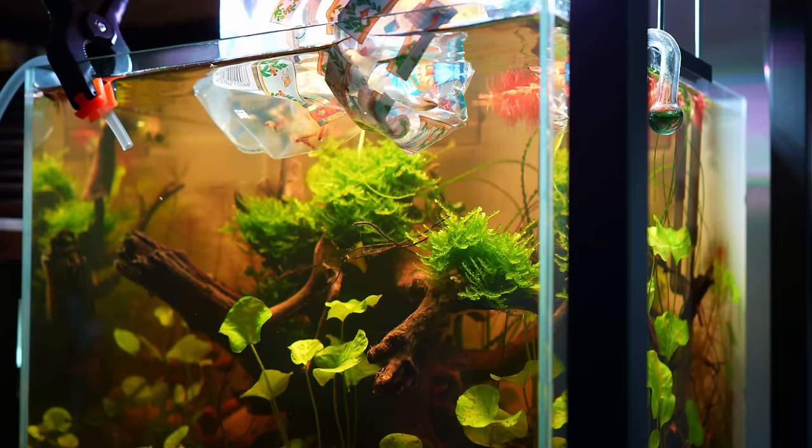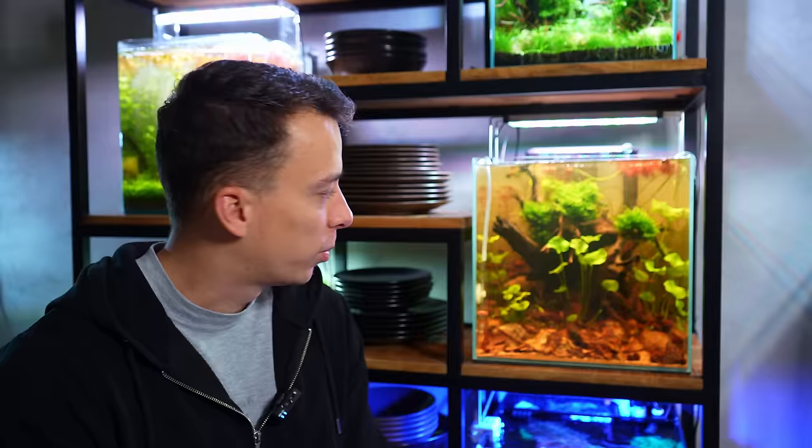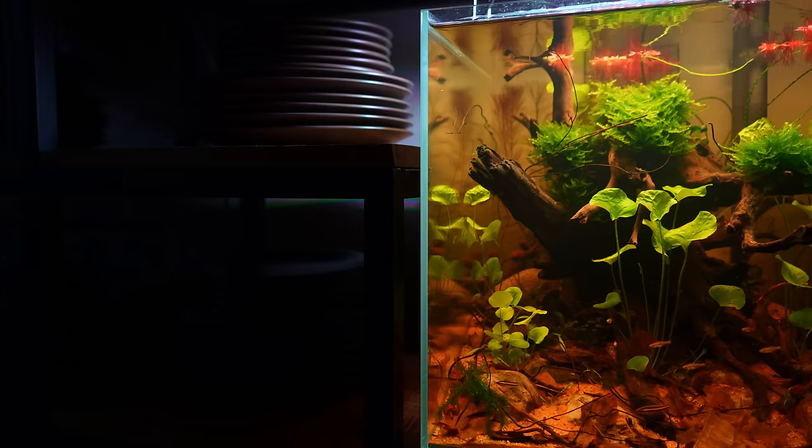Besides the licorice gourami, I've also added a small group of 10 exclamation point rasboras. And I think these are also perfect for this setup, you know, a small nano blackwater setup, then small rasboras are the perfect choice. They've been in here for a few days now and they're still kind of sticking together as a group, so that's really cool to see.